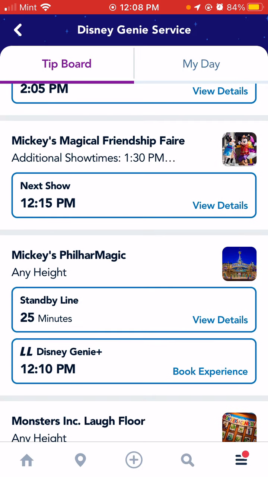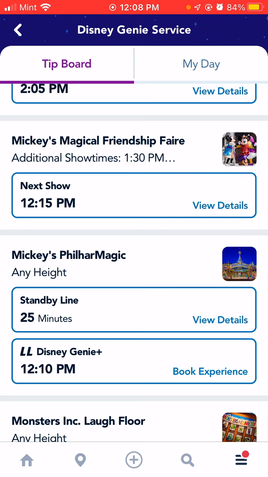So this basically means that outside of the Disney Genie Plus for $15 a day, the ones that tend to have the longest waits, for example, in Animal Kingdom, Pandora, and Rise of the Resistance at Star Wars at Hollywood Studios, are the most popular rides that, if you're waiting in line, can be up to 3 hours.